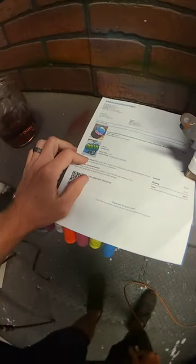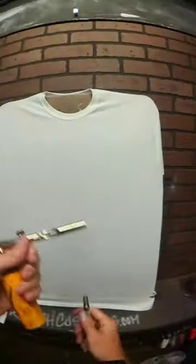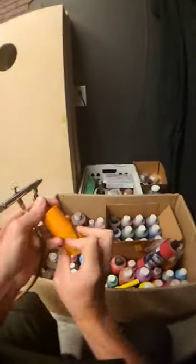What am I doing? I'm doing some more graffiti letters. Purple, gold, and yellow. Louie. Gold and yellow can be on the inside, purple on the outside. I need more paint. L-O-U-I-E.